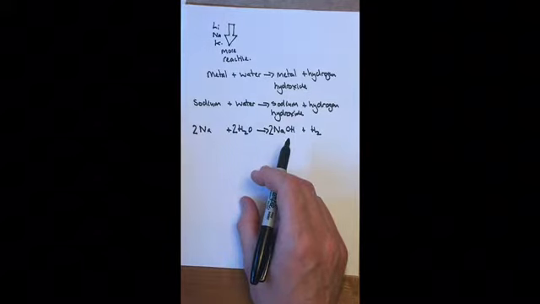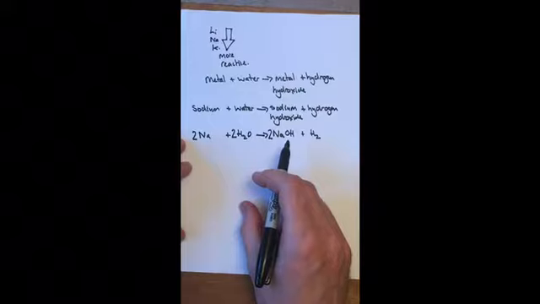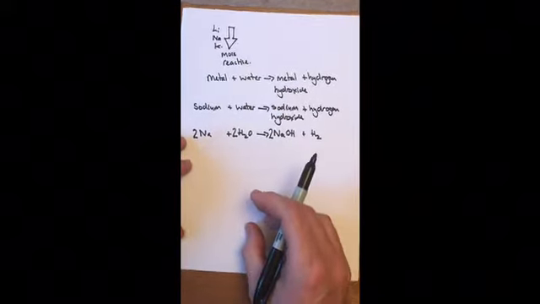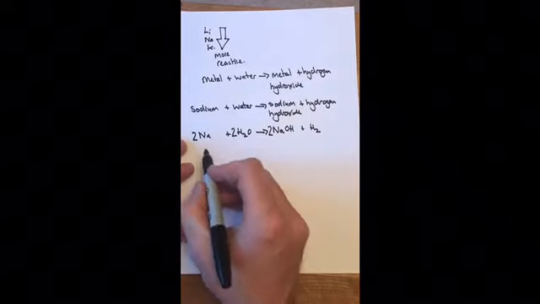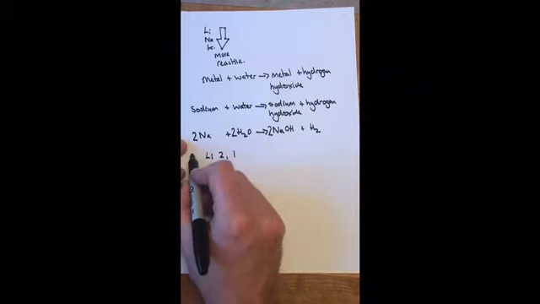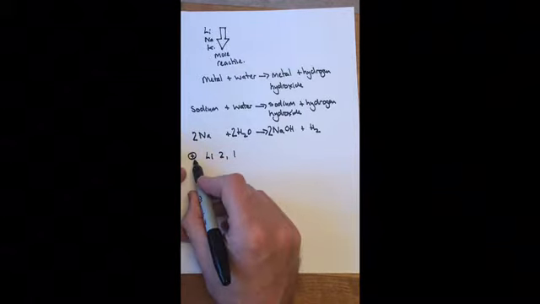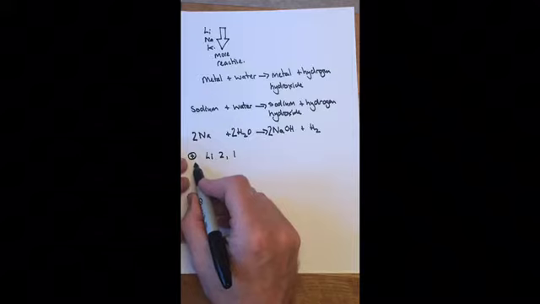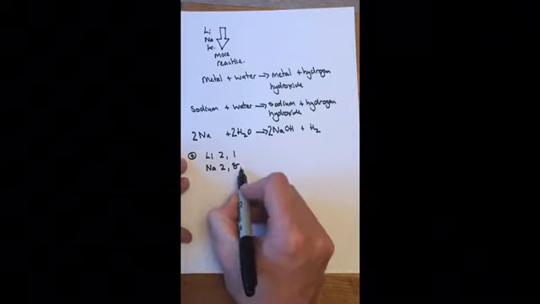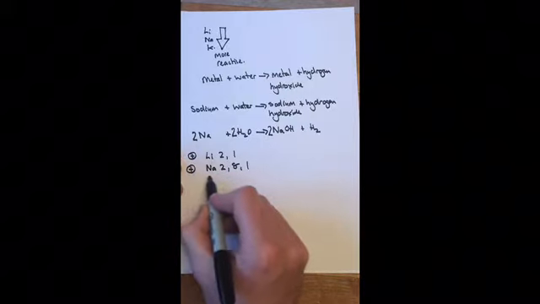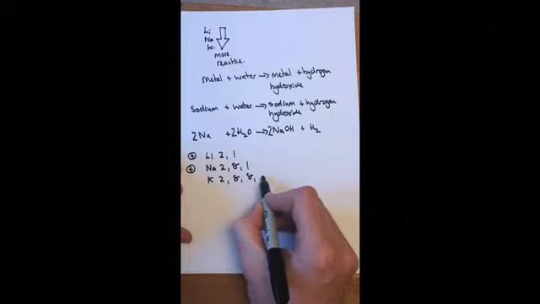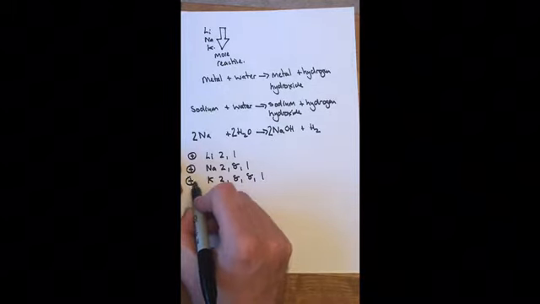Let's come back to this pattern in reactivity, because we've said that as you go down the group, these metals become more reactive, the reaction becomes more violent. So why is that the case? Well, if you go back to where we started, lithium has 3 electrons, 2, 1, and this is the little positive nucleus of the atom. Sodium has 11 electrons, so it's 2, 8, 1, and there's the positive, and potassium is 2, 8, 8, 1, and that's positive as well.